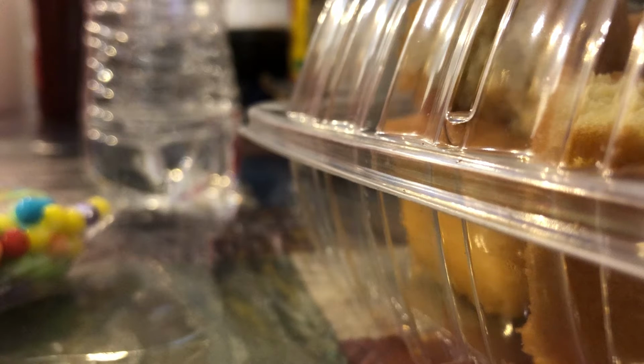What are you doing, Dad? I don't know what I can do. Oh yeah, but we're making a gingerbread house. You're making a pizza, Dad.